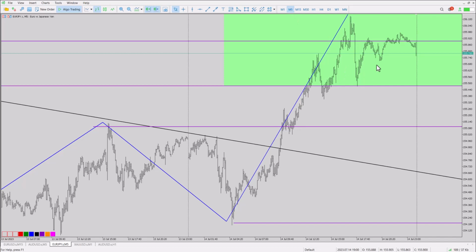As you can see, I'm still here. That green area is the one that I put on the higher time frame. You see the market broke through this line around here. Let me grab my pen, I can show you something. See, it broke through this, came back down to it, and then moved back up. Went to the higher line, again broke through, came back to the same line, came back to the higher line, and then is fluctuating around this line. Either it's gonna break through or it's gonna go back down.